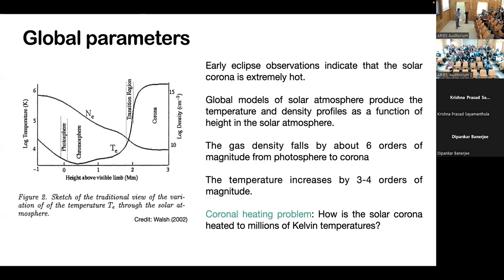So this particular aspect: in fact, temperature should decrease as you move away from the surface of the sun, or radially as you move away, but then it increases. This doesn't obey thermodynamic laws. So then why does it increase? That has been a puzzle for almost a century now. So still we don't know the answer. This is the so-called coronal heating problem. Sometimes it is posed as, because the chromosphere is also hotter and much denser, it needs even more energy to keep that balance. So sometimes it is posed as the chromospheric heating problem, or in general you can talk about it as the solar atmospheric heating problem.